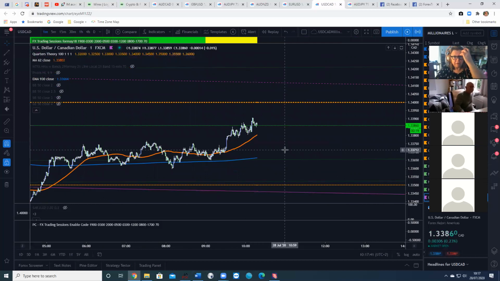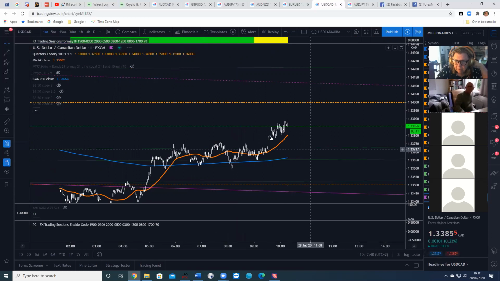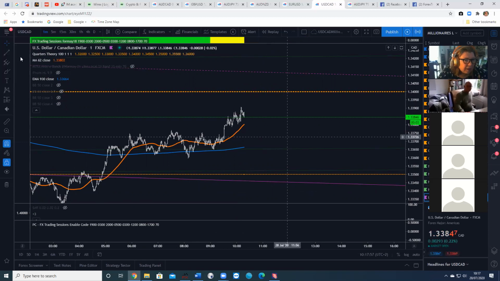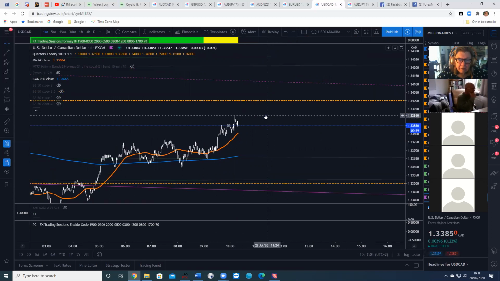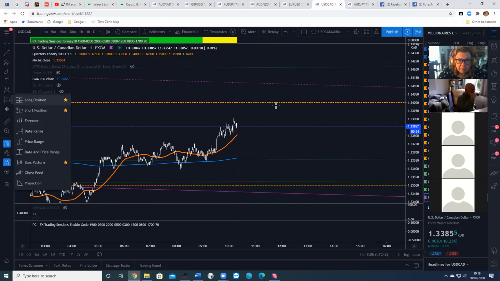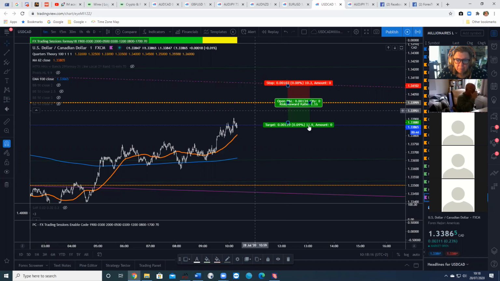So I haven't got anything on this one either. Sorry, I missed a lot of his call this morning, so I didn't see a lot of the setups. I just wrote down, because he has a tagged list on the right-hand side of the 4 or 6 that he's looking at. So nothing until it gets up to this point here and turns round or decides what it's doing in New York session. This will move probably again. So it's coming up now, so probably want to come down.